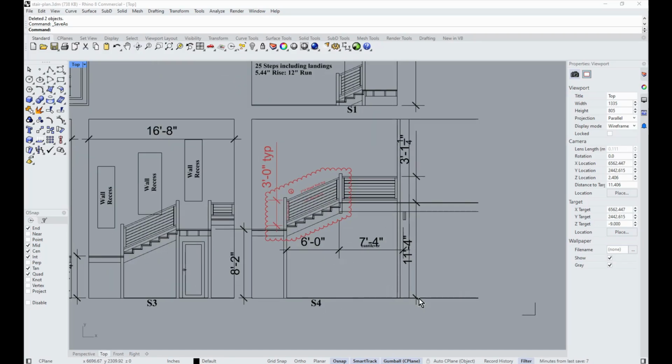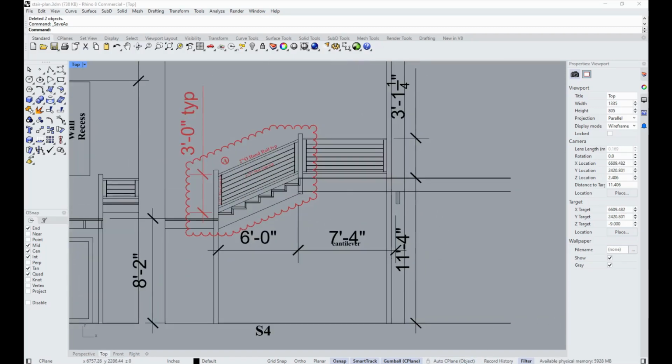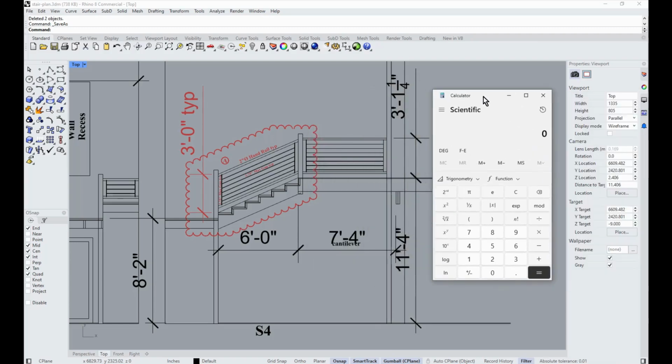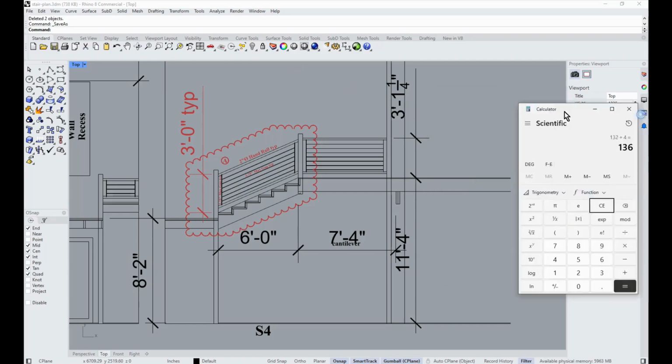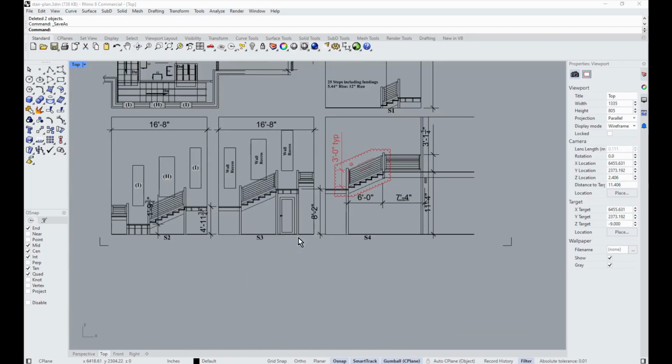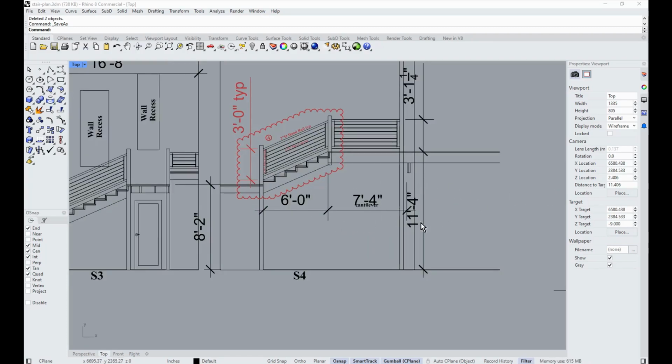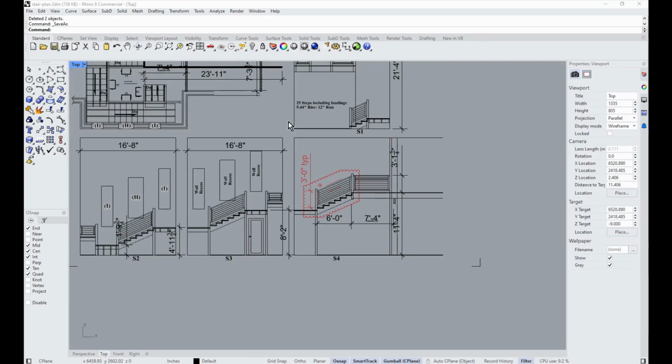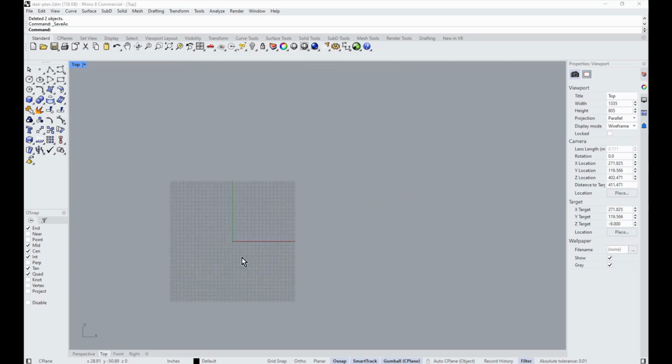So our floor elevation from floor 1 to floor 2, the height is 11'4". So if we bring over a calculator, 11 feet times 12 is 132, plus 4, is 136 inches of total height that we have to deal with. Now, when you're doing this, you almost want to get the first floor and second floor built, or basement. Get this number and make sure it's very accurate, because everything else goes from there.